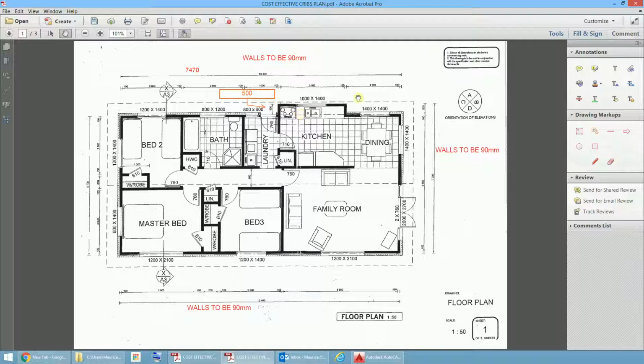So I'm just annotating this PDF here, and you can just click out, click in, and move that. So I'm going to keep that at 500. And it's a good idea to record these decisions as you go along, so that you can remember what it is you did.